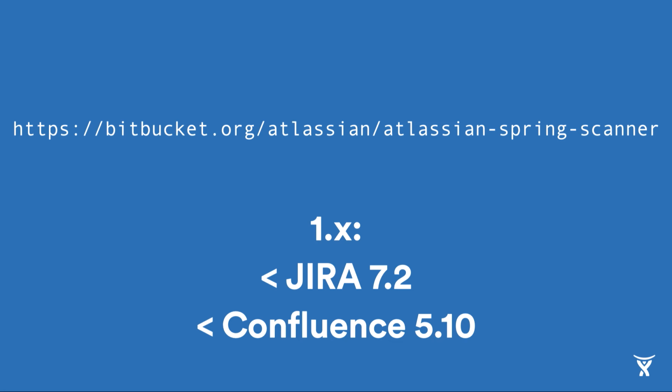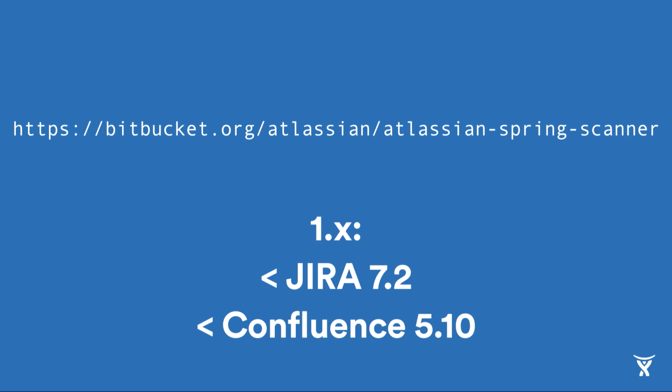So what we created was the Atlassian Spring Scanner. It allows us to put Java annotations into our code, and at compile time, we're able to determine what should be mapped to a component coming from a different plugin, what should be exposed to other plugins, rather than making that decision at runtime when we first load. We get that decision baked in at build time.